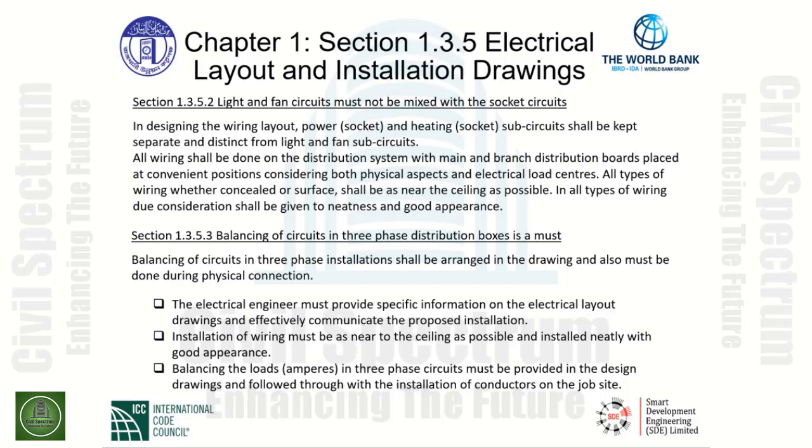Good installation of wiring must be as near to the ceiling as possible and installed neatly with good appearance. Balancing the loads: the ampere or current that flows through the individual conductors in three-phase circuits must be provided in the design drawings and followed through with the installation of conductors on the job site.